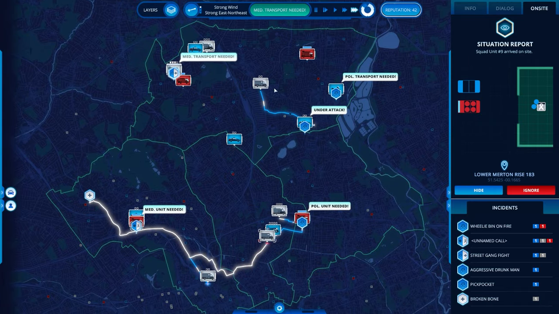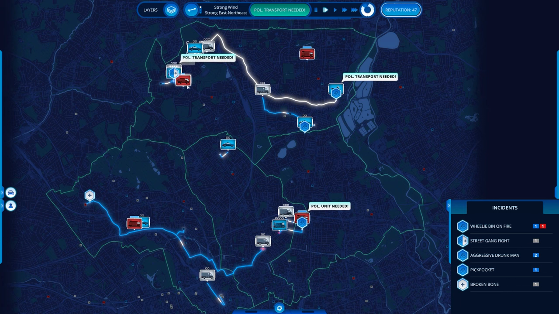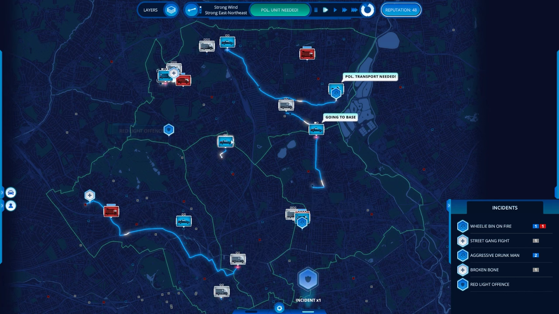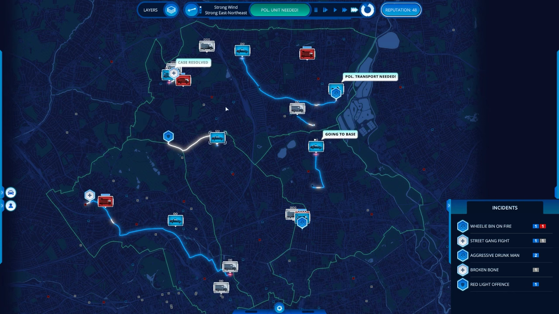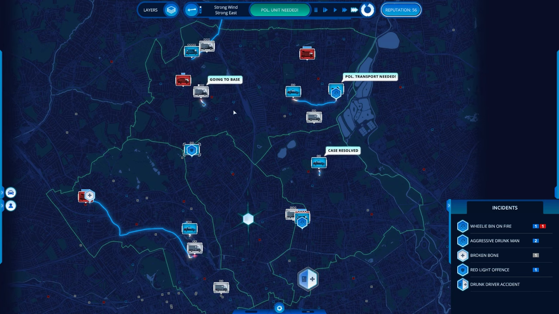Police officer under attack. We need an ambulance. Standing down. Police transport needed. Awaiting suspects awaiting transport. Requesting police unit. Going there. Reporting. Awaiting further orders. Going back to base. Going there. Standing by.